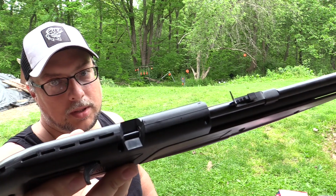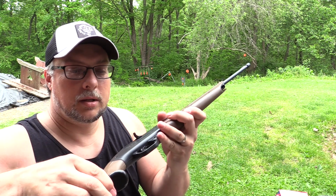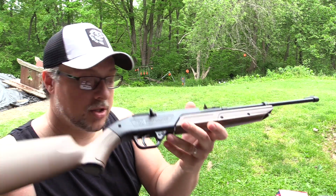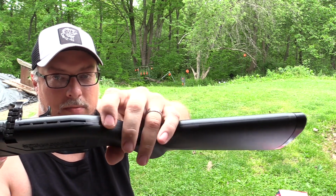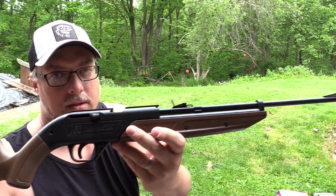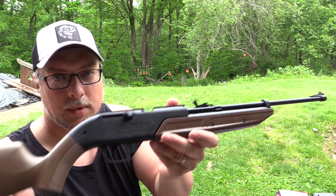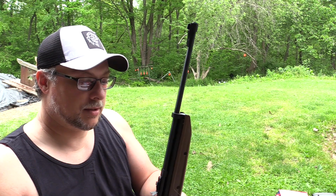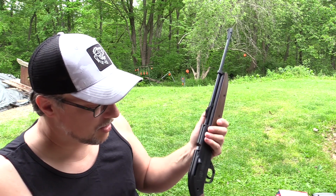It's single-shot pellet only. Now, of course, it does have the BBs. You can put the BBs in it. Your BBs go right in here. BBs go right in there. Just like on the 2100. That was a change also from this model here, where the BBs actually went in here, which is a little bit more of a pain to load. So that change was for the better. This change is for the worse. Single shot pellet now, and it does not accept those 5-shot clips. You cannot use that here. Okay? So I'm just baffled as to why that is. Why is that? It's definitely a step backwards to take it away from the newest model that you're getting. So I don't understand that.